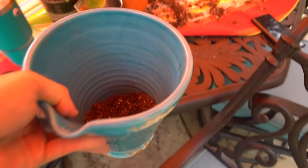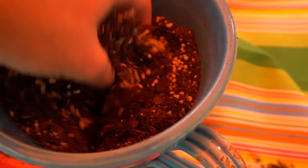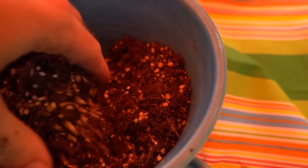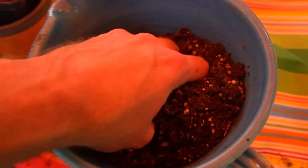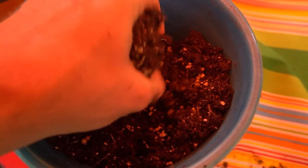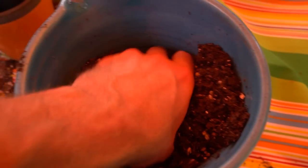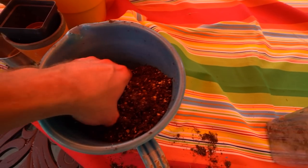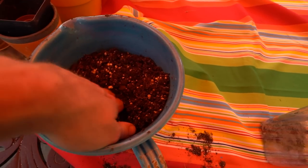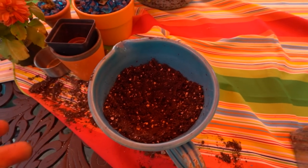Gonna have to use a different potting mix. I don't want to put that in a succulent mix, right? That wouldn't be a good idea. Let's do the good old-fashioned Miracle-Gro in this one. Added some Osmocote in there and some of that Miracle-Gro rose food that has the higher levels of phosphate for blooming and rooting, and then the Osmocote's in there just to help keep things bouncing. Dahlias, fairly heavy feeders. Oh, and there's a very small handful of cotton burr compost added in here as well. Yeah, that'll be good. Definitely need to make more soil though.